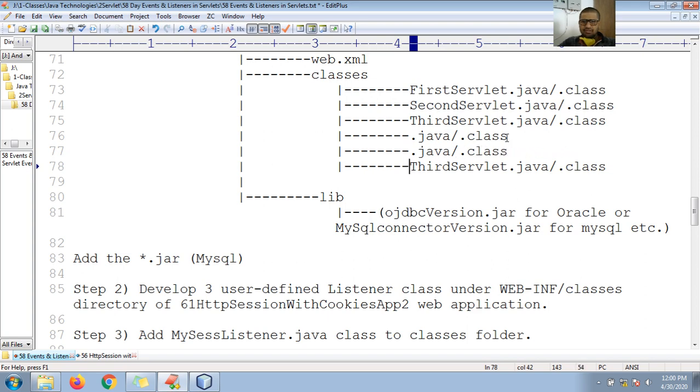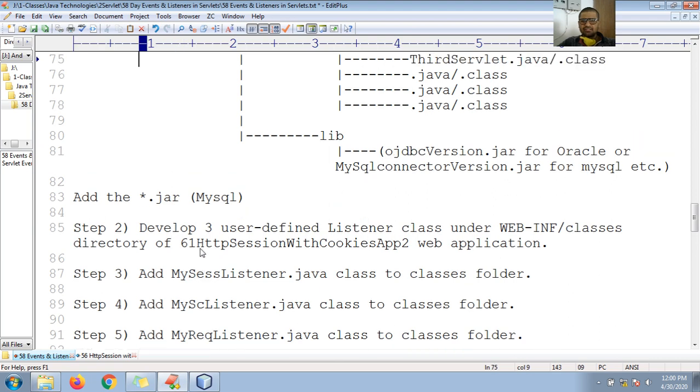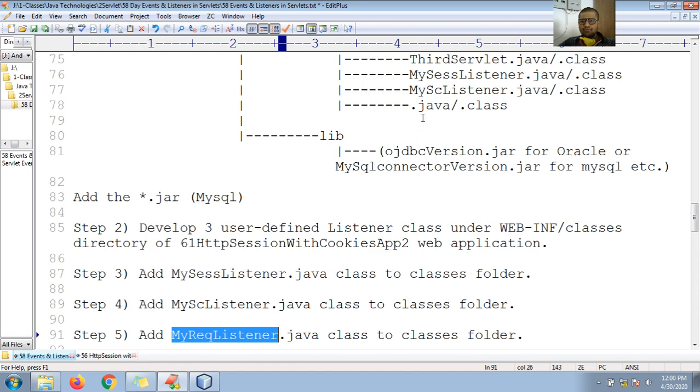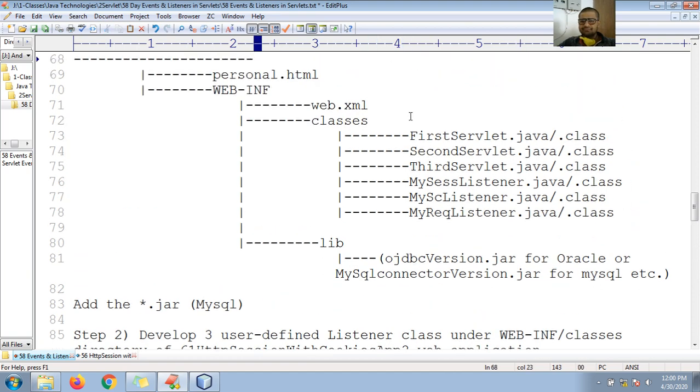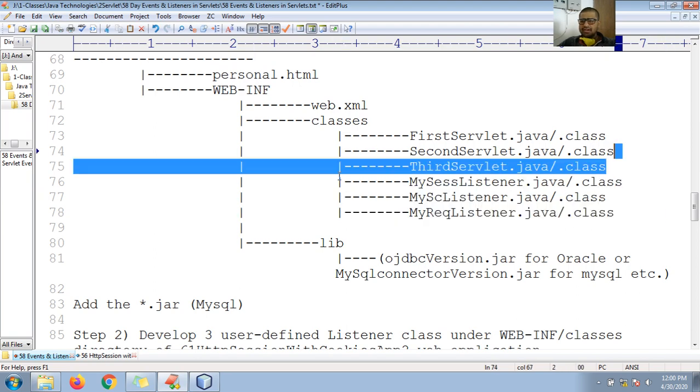So let me add those listeners here from the following step, and those listeners are session listener, then after session listener we'll add context listener, then we'll have request listener also. Okay guys, fine. These three are my own created listeners, and these are already created app contents.